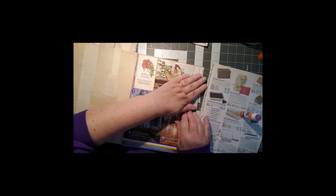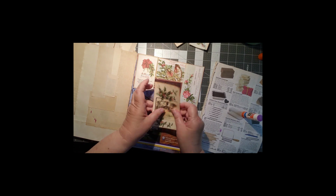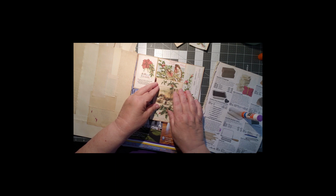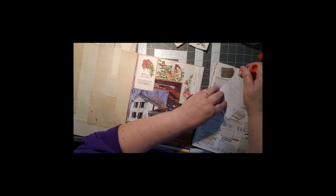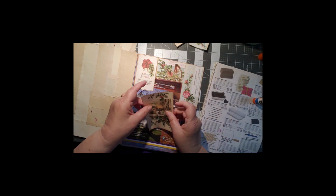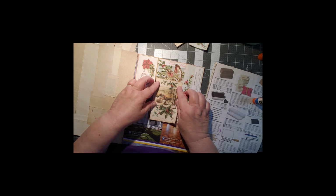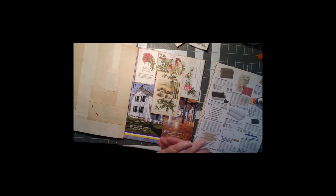Okay. Probably should have put that one down first because that would have covered over a little bit. Oh well. This one got cut off at the bottom, so it's okay. And like I said, the little holes that I end up with, I'm just going to fill in with the washi, and I think that works out just fine. And once I actually make something with these, I will come back. I will show you what I ended up with.